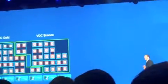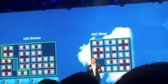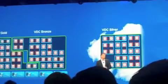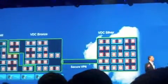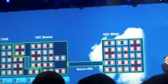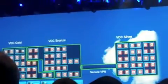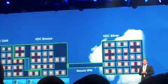So what's really neat here is that we can take things like vShield Edge, and we begin to create secure tunnels between your virtual data center in one place and a virtual or even physical data center running in a public cloud. Very easy to set up one of these secure VPN tunnels. And what that means is that I can give access to my own private directory services, access to file servers or other data, to things that are running in this trusted public cloud, all going over a secure tunnel. And this is one way that we move towards secure hybrid cloud computing.